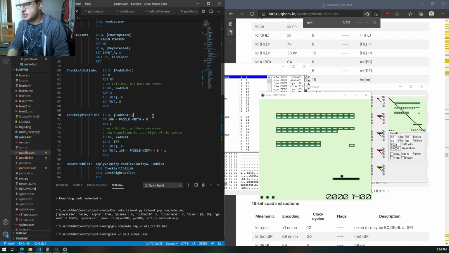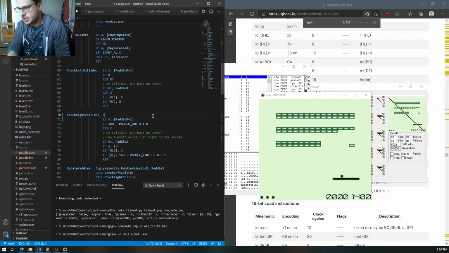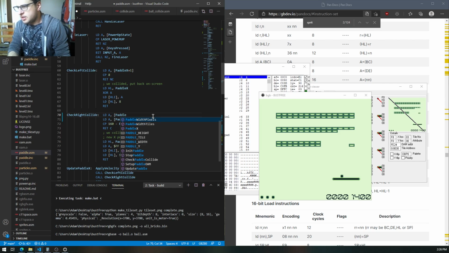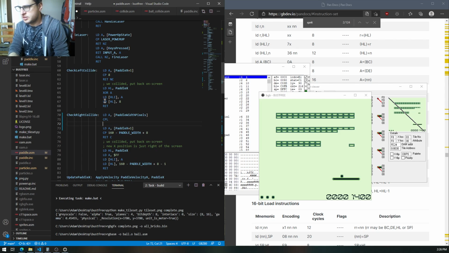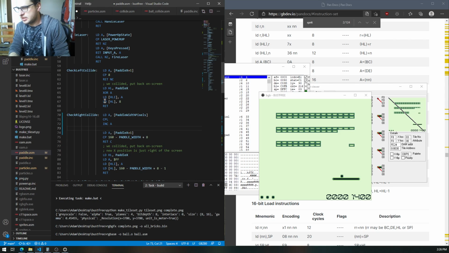So let me paddle width pixels. I'm going to negate it and add 168.